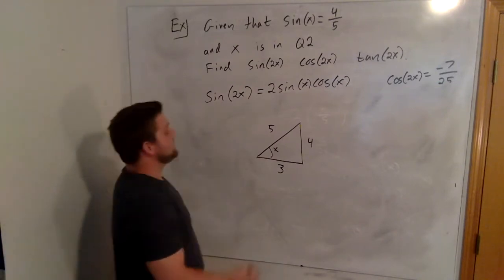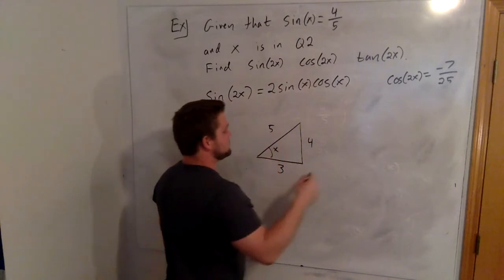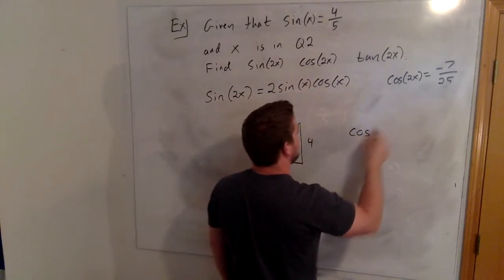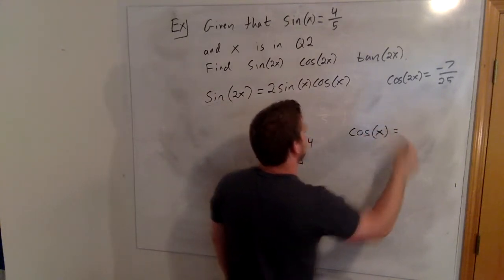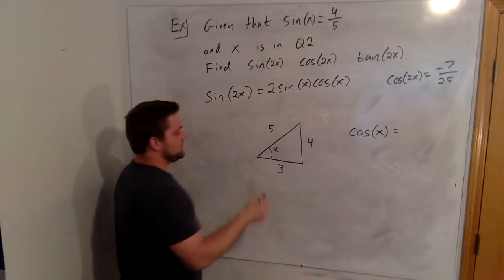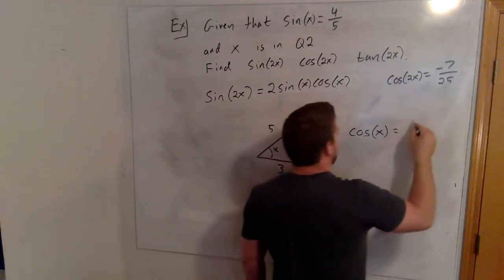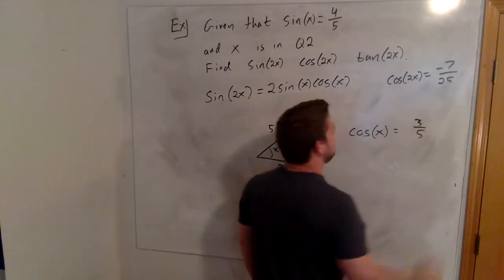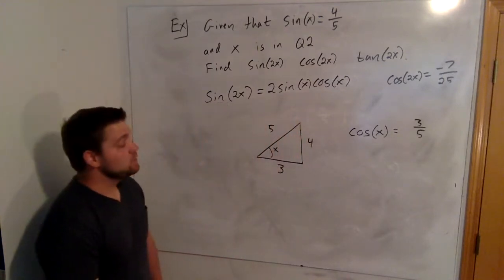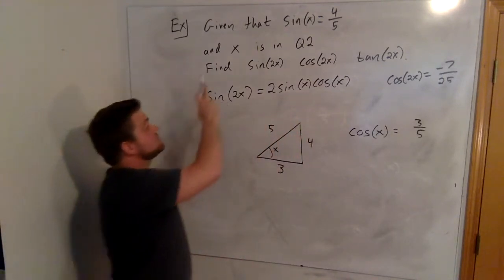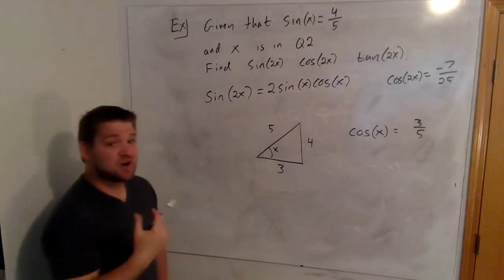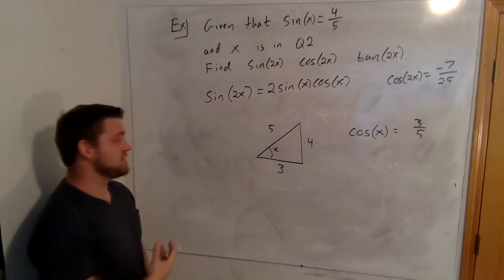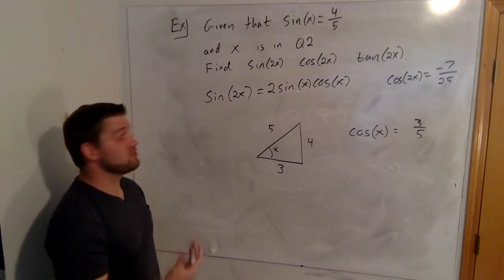Okay, so we have that sine of x is 4/5, but specifically, we want to know what cosine of x is. What is cosine of x? Well, cosine is adjacent over hypotenuse, and this will be 3/5. Now, we need to be a little bit careful here. We need to be careful because we need to remember that x is in quadrant 2. Whenever I draw triangles and I'm doing these type of exercises, I usually ignore what quadrant it is at first.